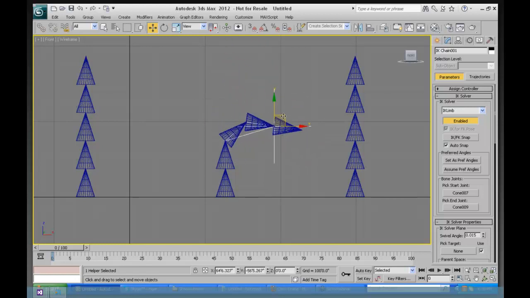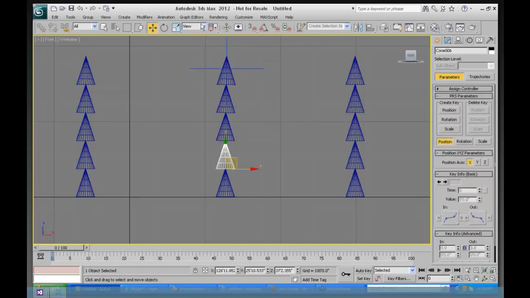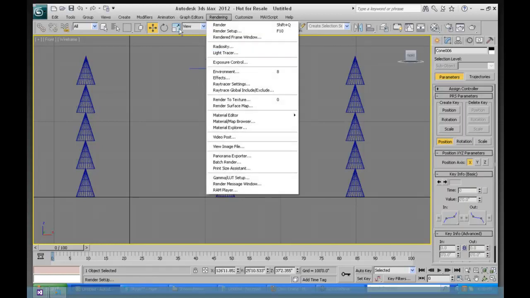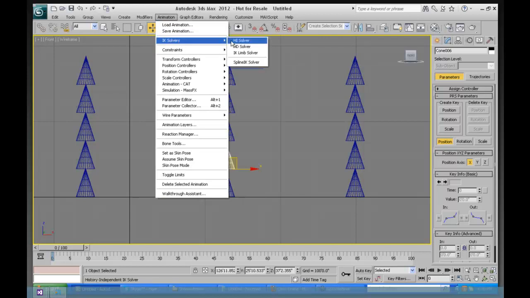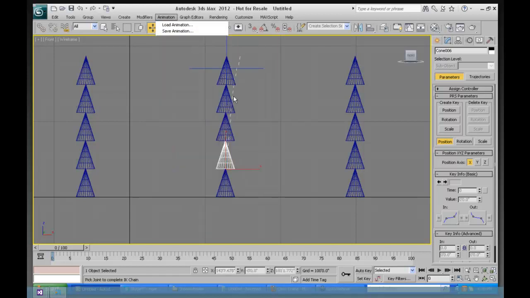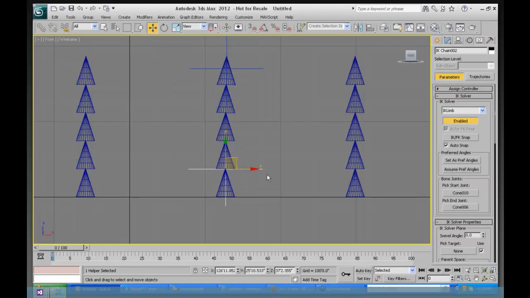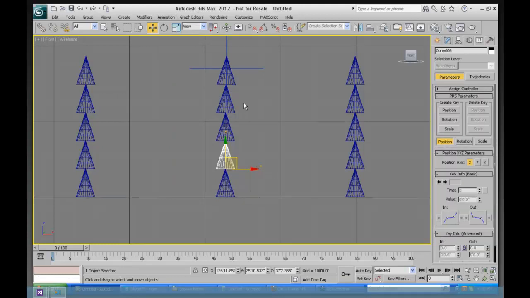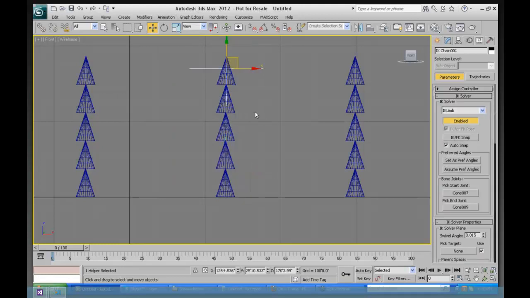So you can see that the bottom 2 are not being used. Now, most IK chains get pretty complicated. I'll choose this one, I'll go here, I'll go here. I'll choose again an IK solver. Actually, let's do something a little more complicated than that.